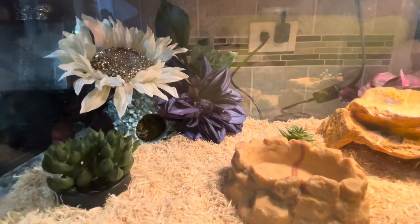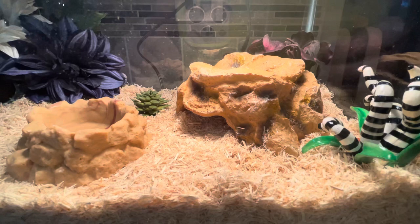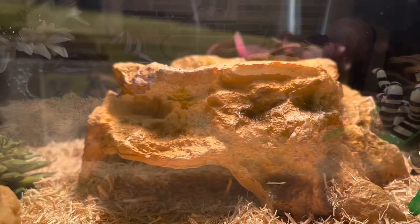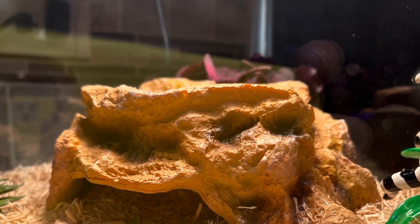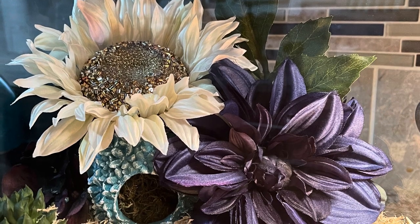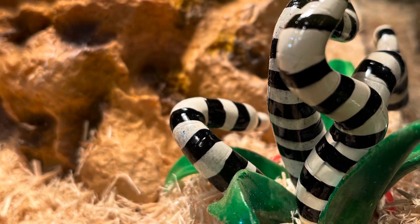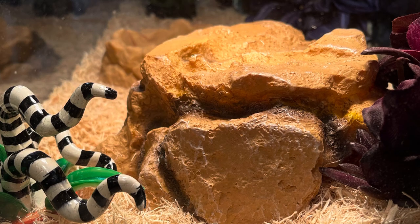I just love my tank — I think it's beautiful. My hog nose is going to have plenty of places to hide, burrow, and just be a snake in this 10-gallon. He's a baby snow so he won't be very big. If you have any questions, let me know — I'd love to meet fellow snake hobbyists, especially hog nose keepers. Drop a comment about your hog nose! You can find me on Instagram, and check back in the next few days for an unboxing video of my baby hog nose, which I can't wait to share.